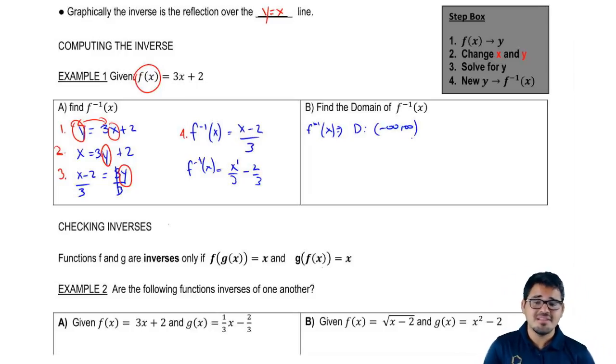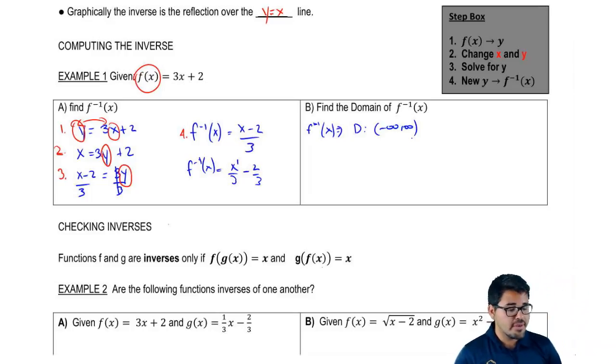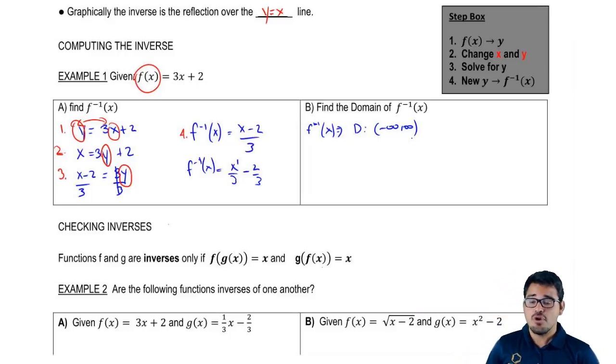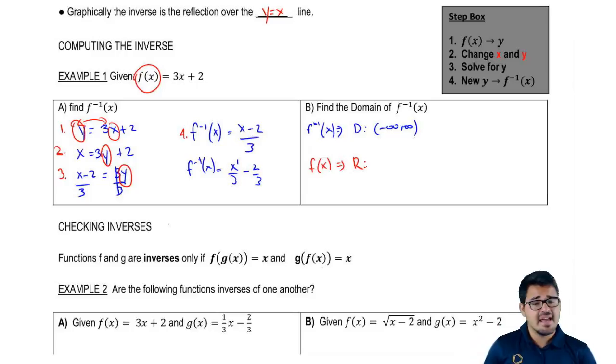However, let's say we didn't have an easy domain to compute in our inverse. What we can do is go back to our original f of x and ask ourselves, what is the range of this function? So now we can change colors, you guys are bored of blue, so am I. What is the range of f of x? A line is a very easy function, with no restrictions on its domain and no restrictions on its range. So the range of a line is negative infinity to infinity, and it's also going to be its domain.